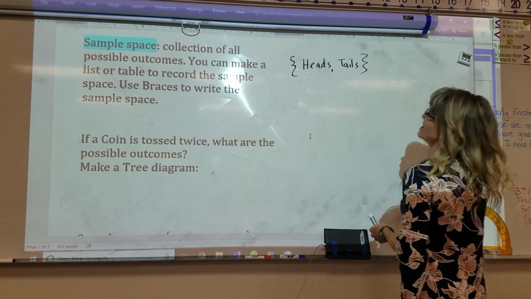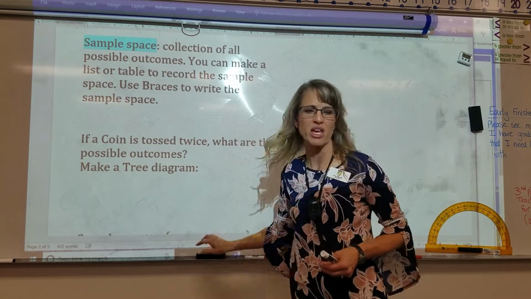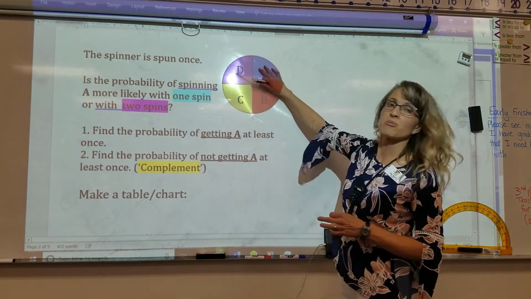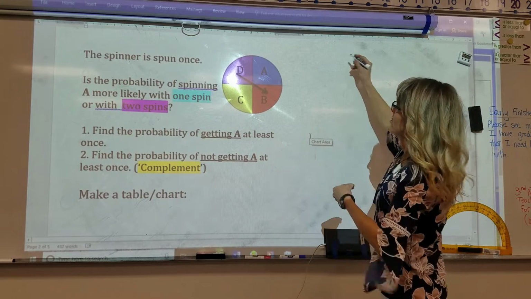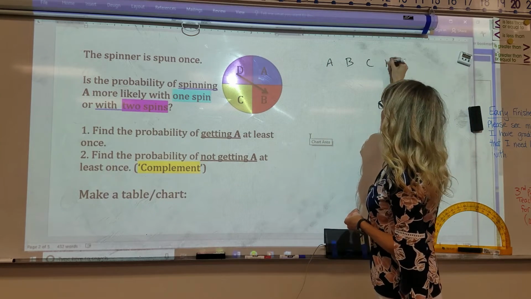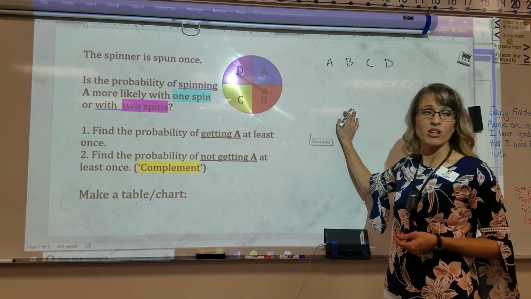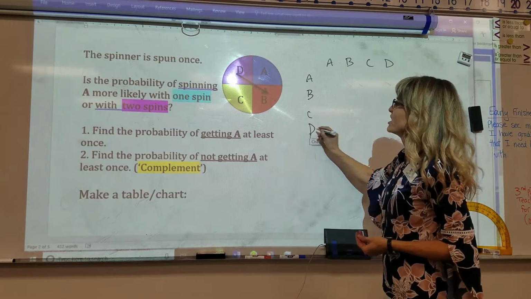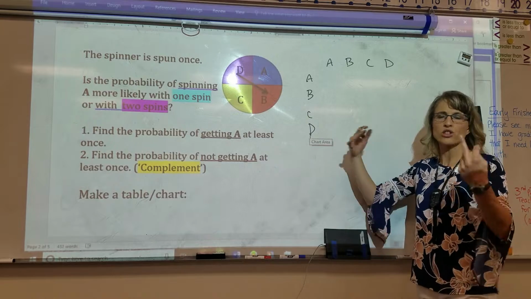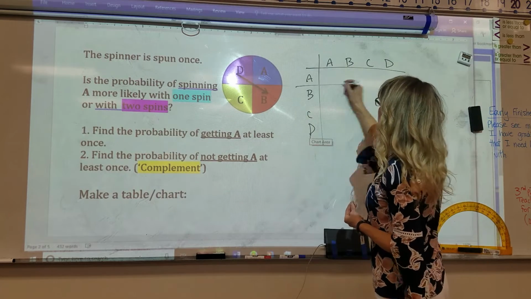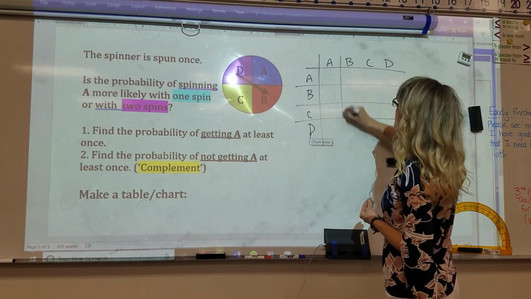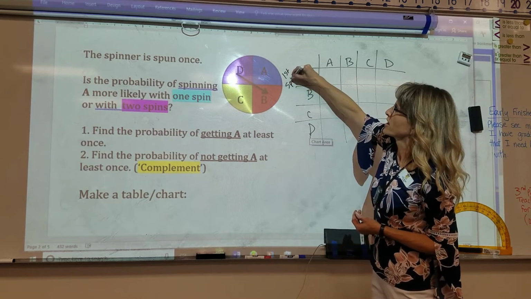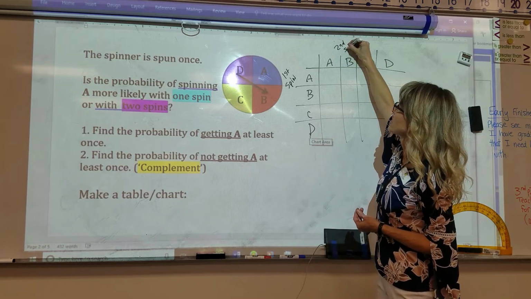So let's talk about another way to do a sample space, or a diagram to help us find a sample space, and that's with the spinner. We're going to spin the spinner twice. My first spin, I only have the possibilities A, B, C, D, but if I spin it again, I'm going to have another A, B, C, D. So here's a way to visualize that. All of a sudden, some of you are going, oh, I've seen this before. We're going to go first spin is down here. The second spin is up here.